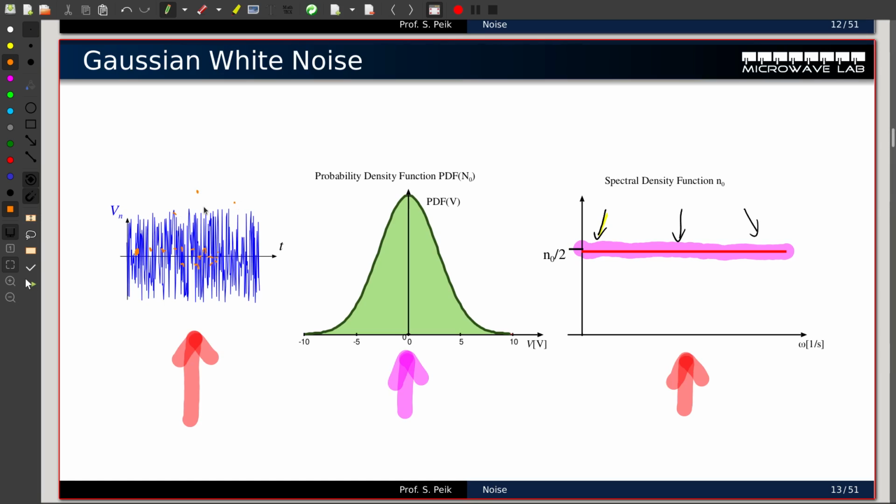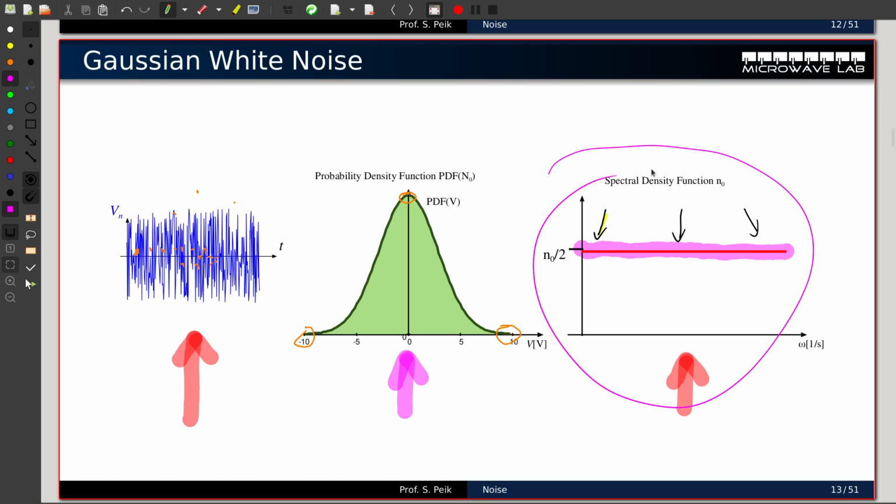And that's expressed by this curve here. Most likely is that the signal is around zero, and very unlikely, but not impossible, that the signal is either at -10 or +10 volts, something like that. That's my probability density function. And in math and acoustics and so on, you look much more into these kind of things than you do here. For us, it's most important, this guy here, the density function.